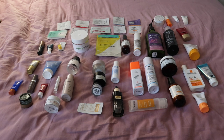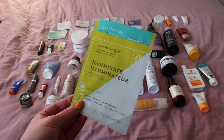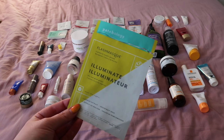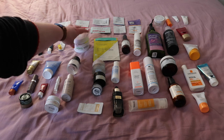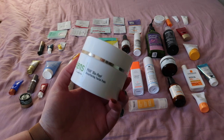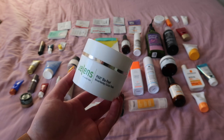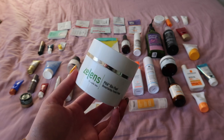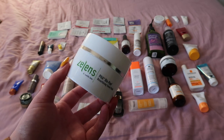Moving on to the actual skincare and things I really like that I would definitely repurchase. I've talked about these before — the Patchology Illuminating sheet masks. I feel like generally sheet masks are just hydrating, but with these ones I really do see a big difference in the illumination of my skin. I feel like they actually do what they say on the tin. Right next to it, from Zelens, their PHA plus Bio Peel resurfacing facial pads — I saw such a difference in the congestion of my skin when I was using these. They're worth something silly like $92 and I got them as a gift with purchase, but I definitely would pay for them.